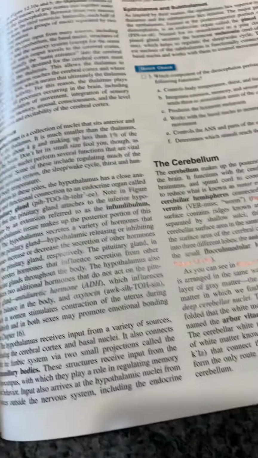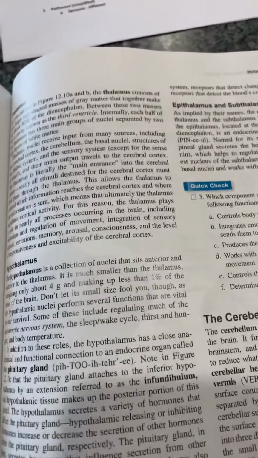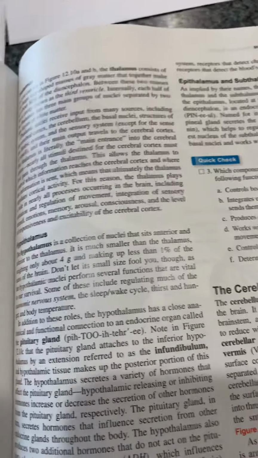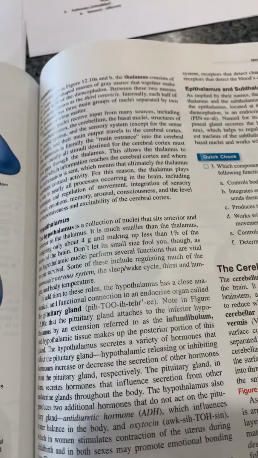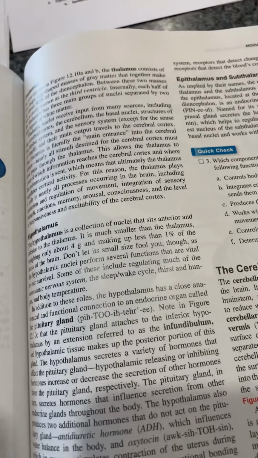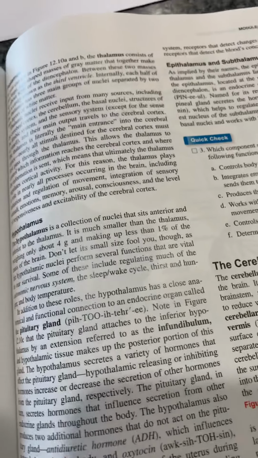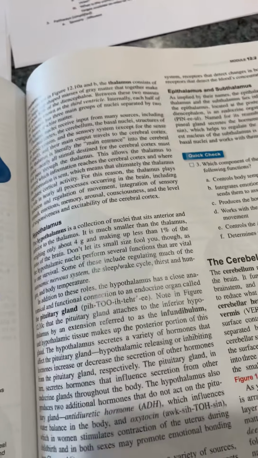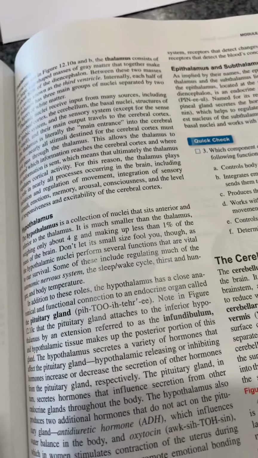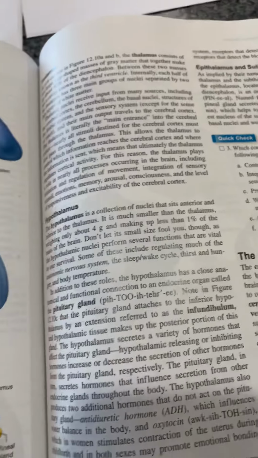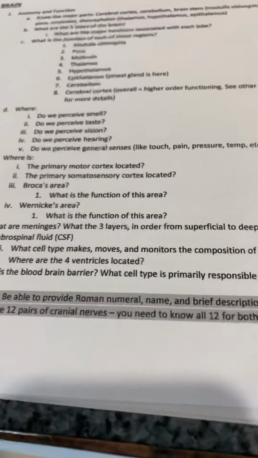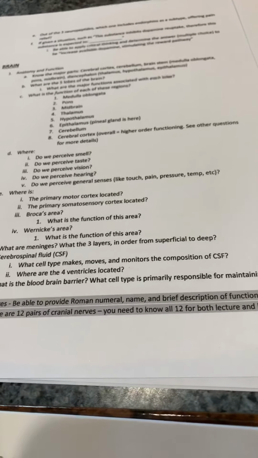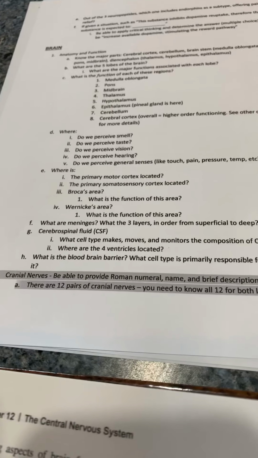The cranial nerves, there are 12 paired cranial nerves that exit out from the brainstem. And in your lab manual, there's a whole page on those. They have a Roman numeral, they have a name, and they have a function. And you need to know all of those for lecture and for lab. So that's number 2 there. Know the cranial nerves.